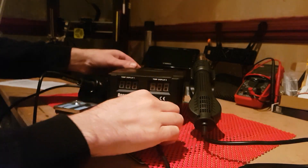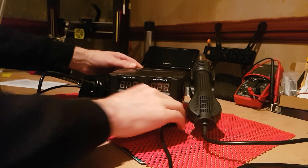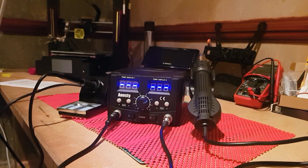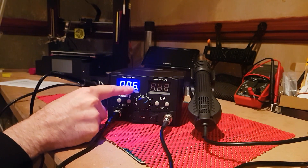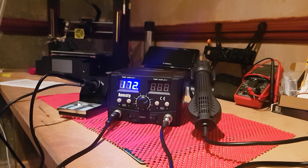You can't really put these in the wrong way because they're all grooved and orientated, so it's impossible to put them in wrong. With the blower in and the iron in its socket, it's now switched on. You get three bars on the display — that's just the power going to it. To turn the iron on, you just flip the power switch down here.